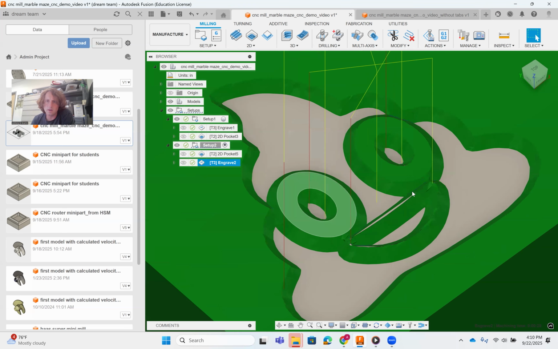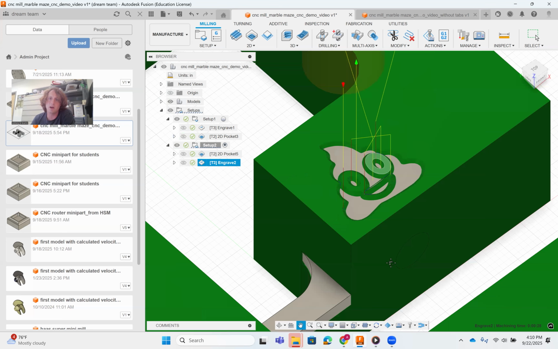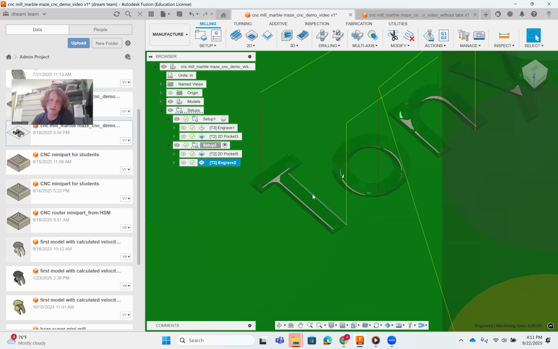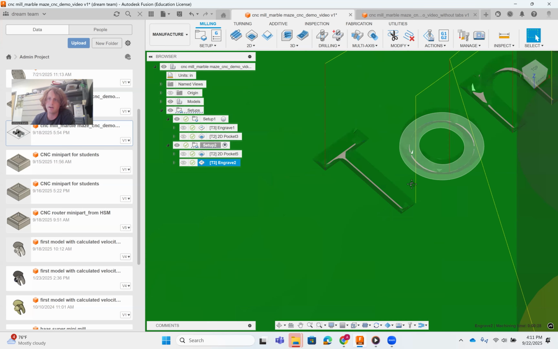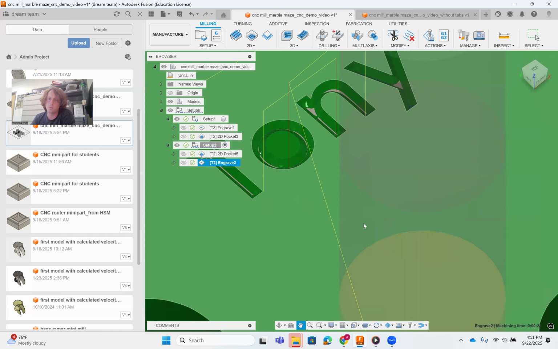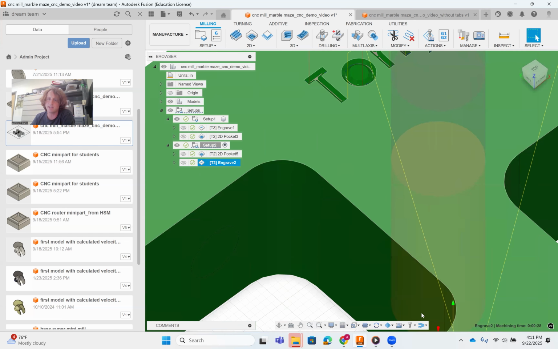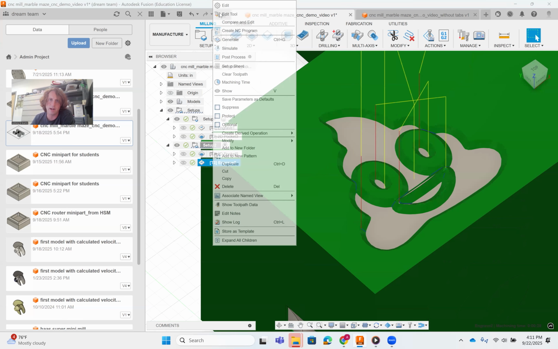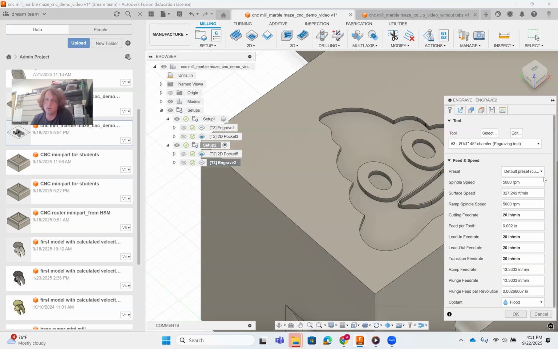Okay, so yeah, it looks like honestly it's going a little bit deeper than I might like. Although it looks pretty good there. But you could see on the poop emoji, I can't really see where a lot of that path is going. And that's because it's a little bit too low. All right. So since I know the depth here, I'll just show you the depth actually, because I forget. I think I made it like 50,000 or 20,000 is that depth.